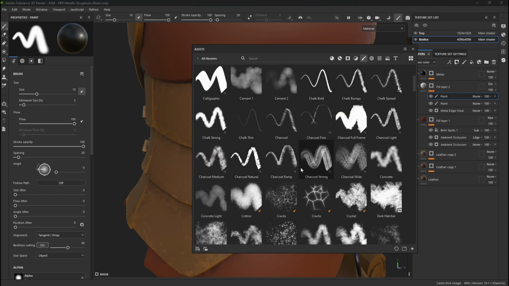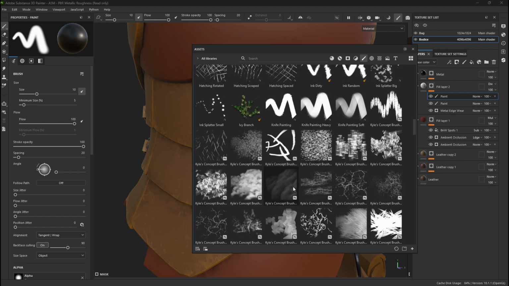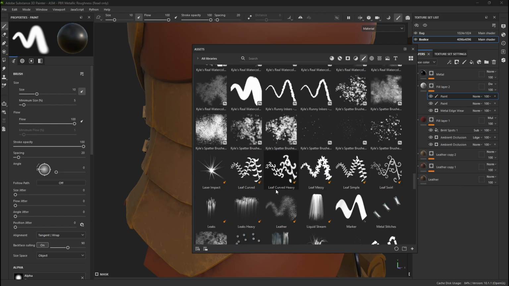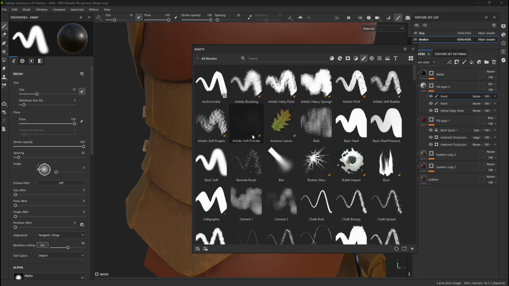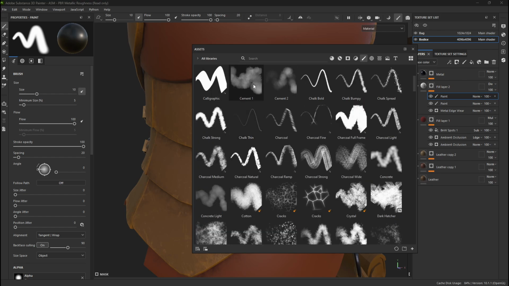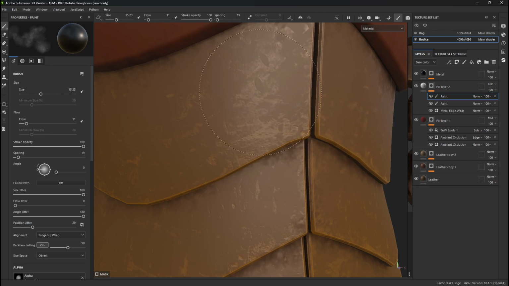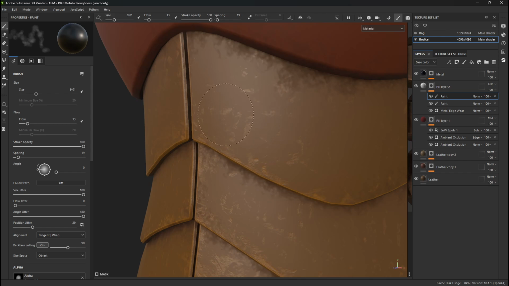I don't like it. So what I can do is get a different brush. Now we've got Photoshop brushes inside here, a lot of Kyle brushes. You can bring in your own brushes and stuff. This is Photoshop. I'm going to get one of my favorite brushes, the cement brush, right there. The cement brushes are my favorite. Just because it says cement doesn't mean it only works for cement. So with that selected, now I'm going to start to gradually take that back. Carefully. It's still got all the settings for when I last used it as well, so it's very, very subtle.